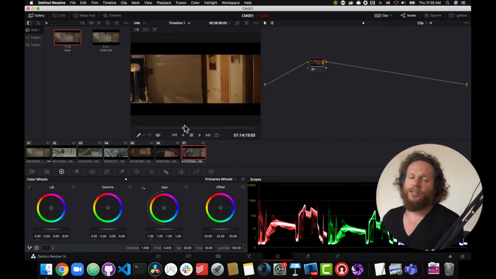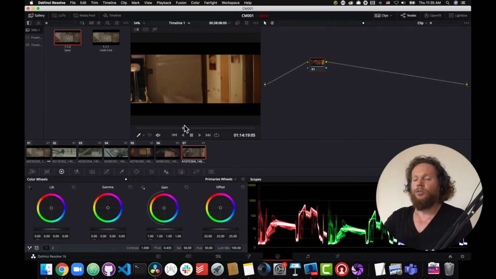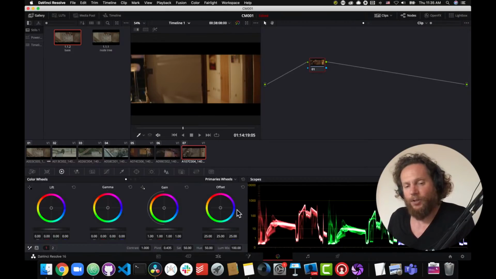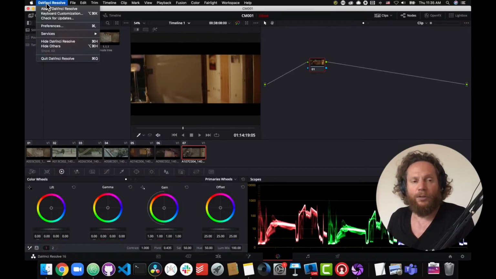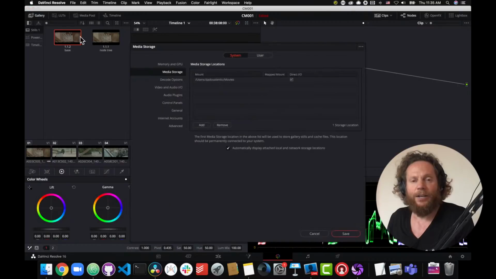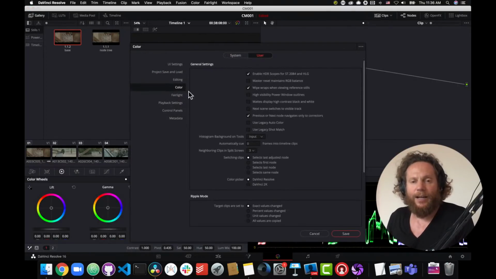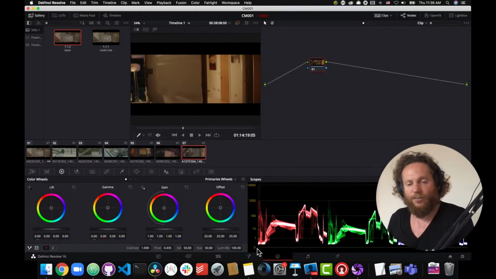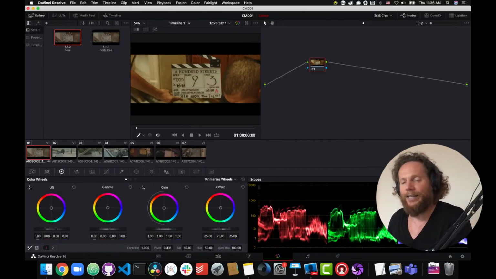And this other thing I want to show you is how to actually do setting for HDR. It's a little bit more involved, and you're absolutely going to get it. By the way, you might have noticed that I have already switched my scopes into HDR mode. And if you're wondering how to do that, this is here in preferences, user color, and I have enabled my HDR scopes here. So basically that way my scale goes from 0 to 10,000 nits. It's a little bit easier to work in HDR like that.